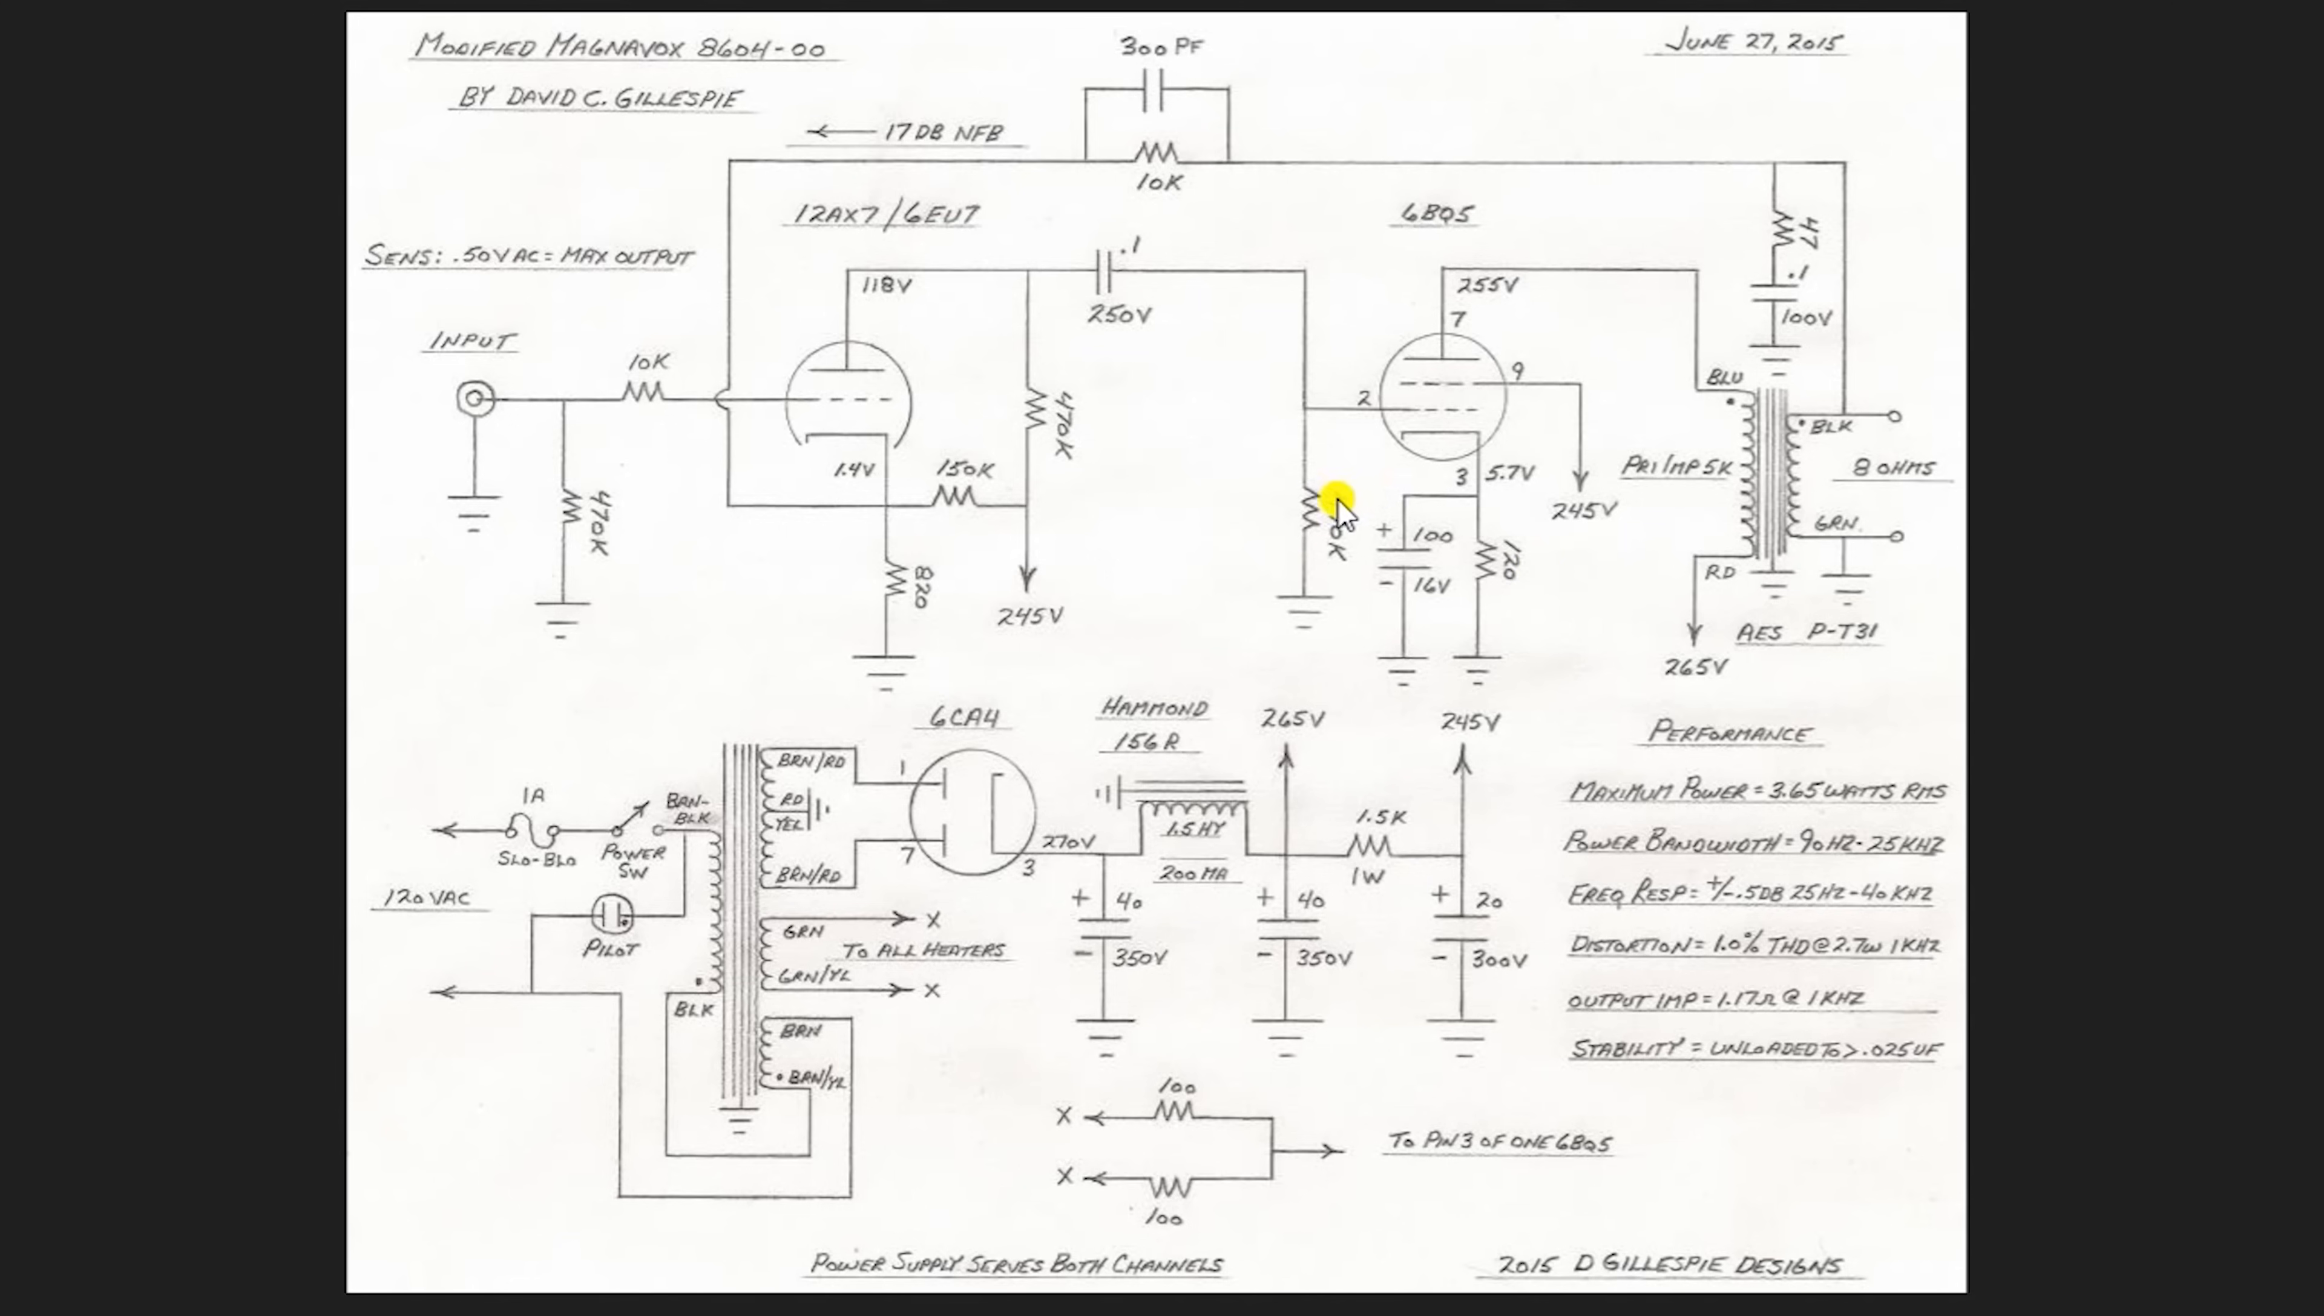And so that's what this cap is here for, to bypass this resistor to make sure that the AC is grounded. This 470K resistor here is referencing the grid of the output tube to ground. And you can see here, he's got 5.7 volts on the cathode. And by doing that, you create 5.7 negative volts on the grid of the output tube, which creates our bias point. Comes up here, we've got our coupling cap to connect the input stage to the output. We have this 245 volts that goes to the screen. It also comes over here and powers up our front end. We have a 470K plate load resistor. So this voltage comes up here. We got a voltage drop from 245 to 118 volts that allows the input tube to create the voltage swing or amplification that we need to drive this output tube.